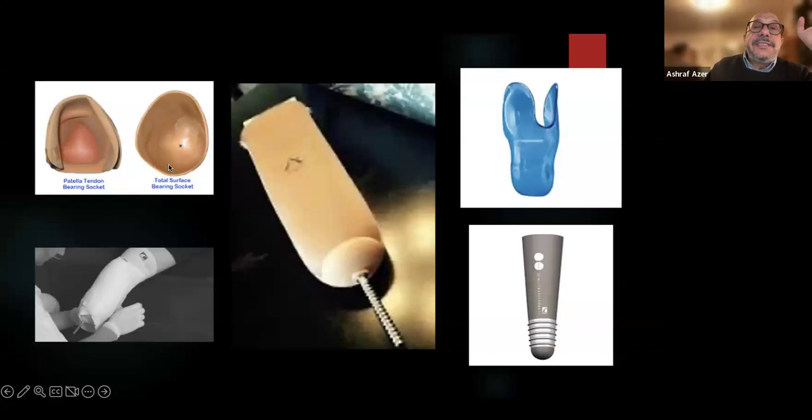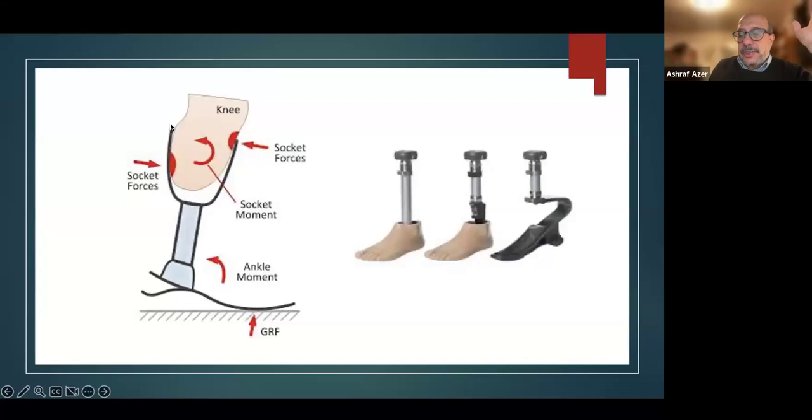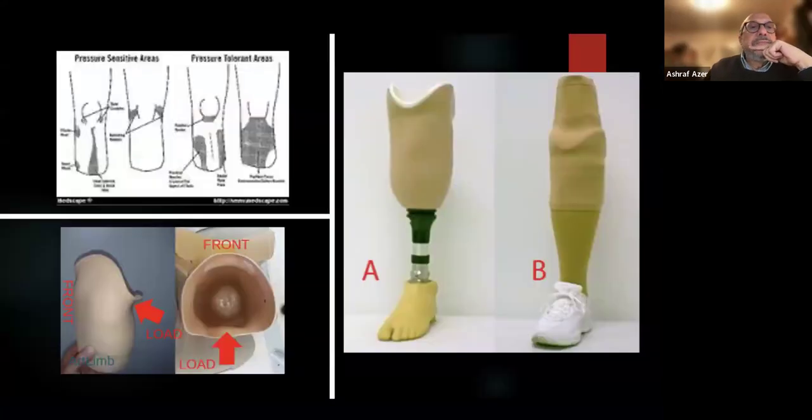How can we suspend it then? We suspend it through an interface, which is a liner, with or without a pin. Okay? It goes into here, and it attaches itself to a mechanism here. You don't need to say it in details. But now let's go back. So we have two types of socket. PTB, pressure areas بتاعته اهي. How to hold it to the skin.